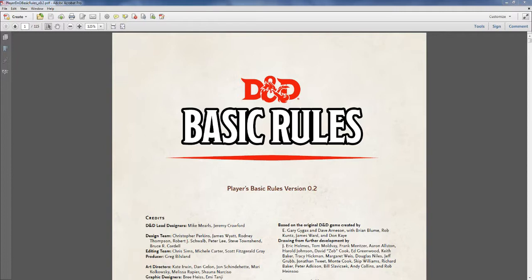We are looking at 5th edition Dungeons & Dragons. Yes, we're only a few short days away from August 19th. We'll be using our basic rules to create a brand new 5th edition Dungeons & Dragons character. Although not all the classes and races are in the basic rules, the process and how you create a character will be the same. So let's just get into it and see exactly what the process is in creating a character.